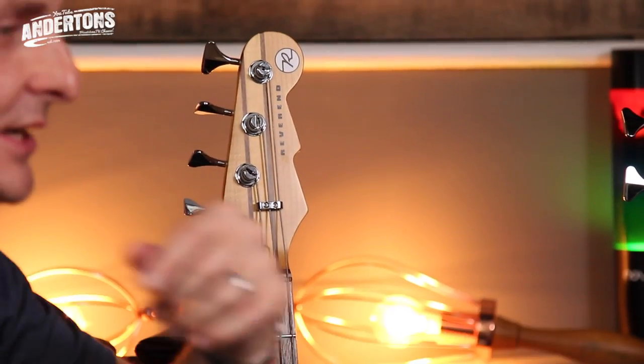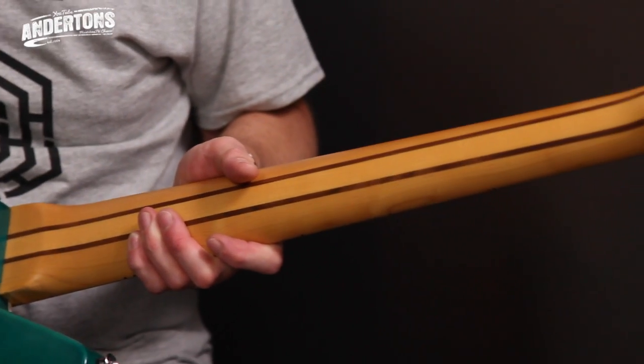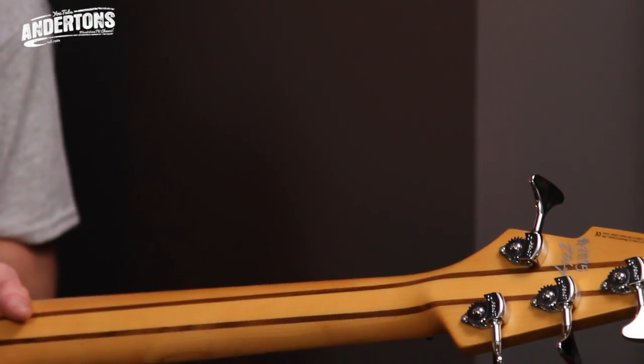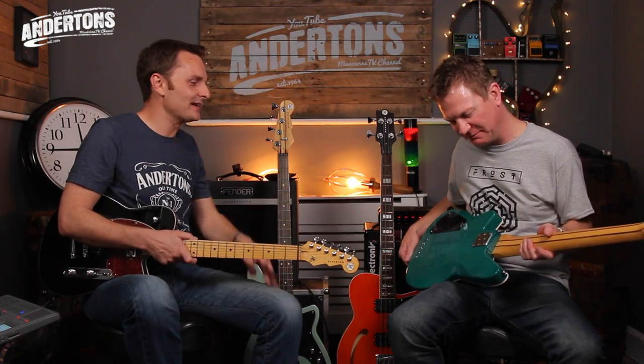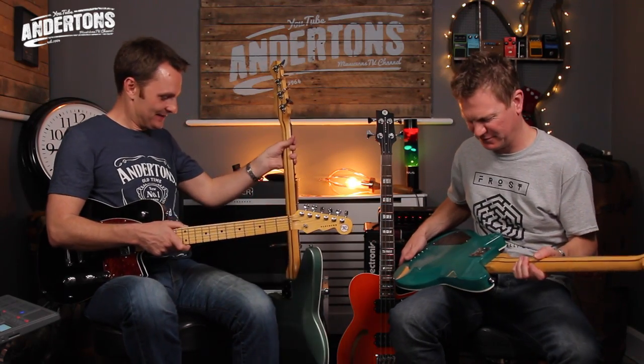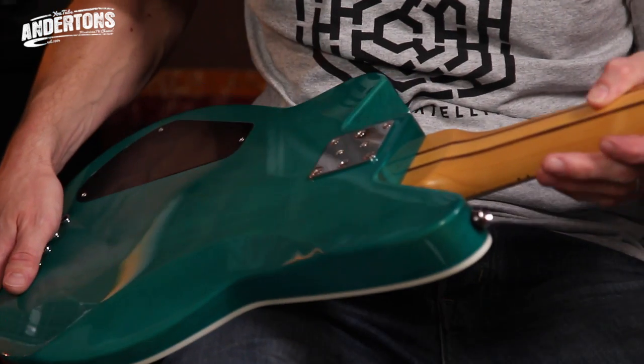If you flip your bass over, you can see it's actually a five-piece neck, which a lot of manufacturers do just to give more stability and stop the neck moving. Tons of bolts. It's got a million screws holding the neck. Yeah, that is an eight-bolt neck. You could have four there and you'd still be fine. Is that the same on the four? Yeah, it is. So this neck is not moving anywhere. It's very, very cool.